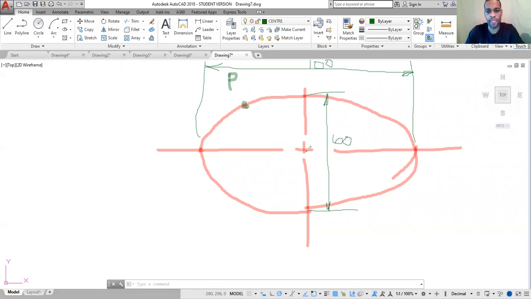The first step is to open your compass to half the major axis. In this case, the major axis would be 50 millimeters.